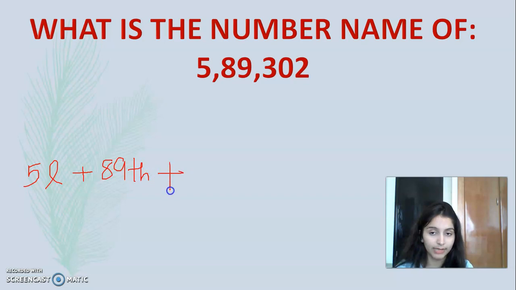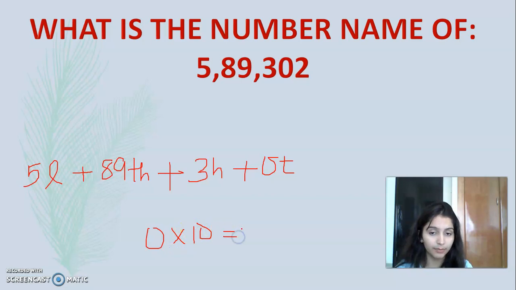And then after that, there is 300. So 300. And then there is 0 in the tens place. I'm just going to do 0, 10. You already know that 0 into 10 is 0, right? Just write that as a note over here. 0 into 10 is equal to 0.